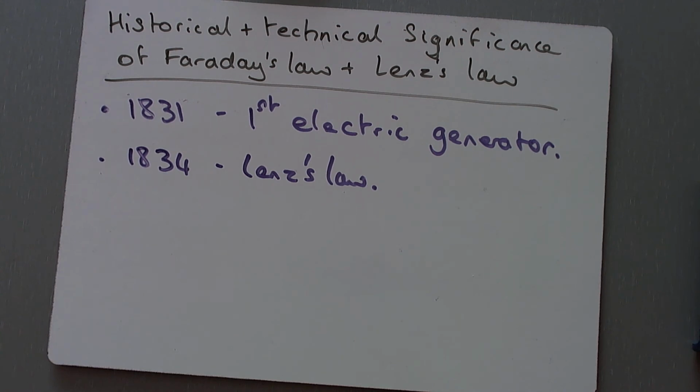So that's the historical and technical significance of Faraday's law and Lenz's law. Before understanding these things, we wouldn't have generators, we wouldn't have electricity in the way that we have all over the place. A very convenient way of generating energy and supplying it to our homes and businesses. Okay.